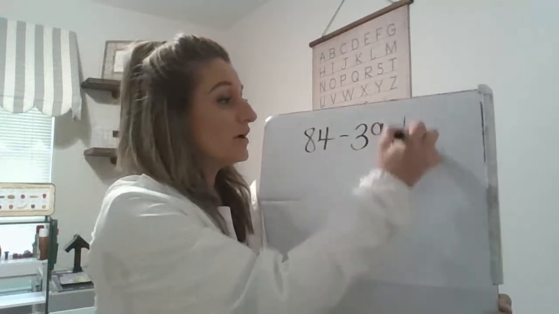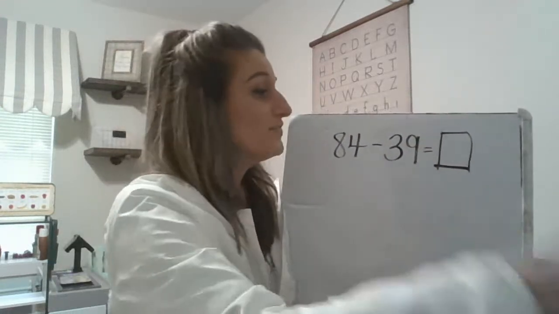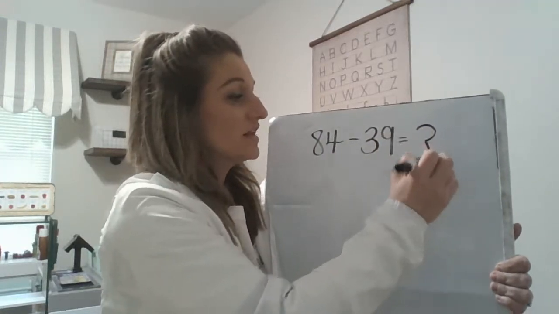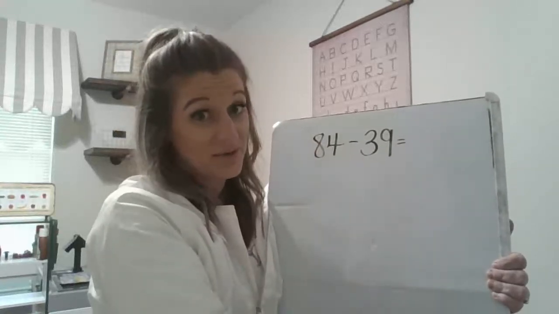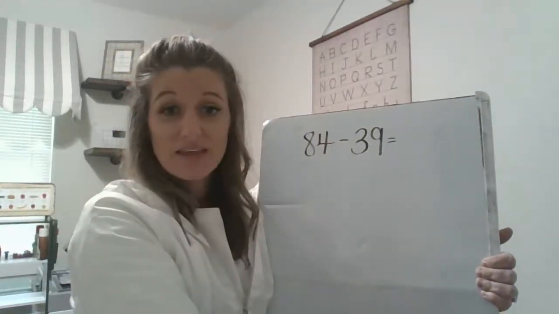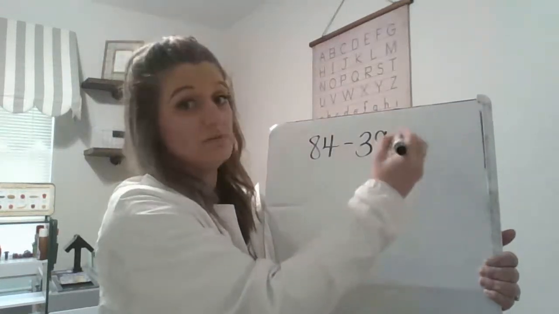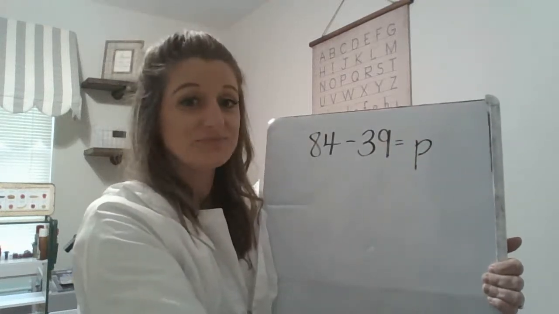So our answer, remember, you could put a mystery box wherever it is that we're solving for. You also could put a question mark. And remember, I told you, you also could put something called a variable. Do you remember what a variable is? Yeah, a variable's any letter. Could be X, could be C. If we were talking about pencils, maybe P, right?